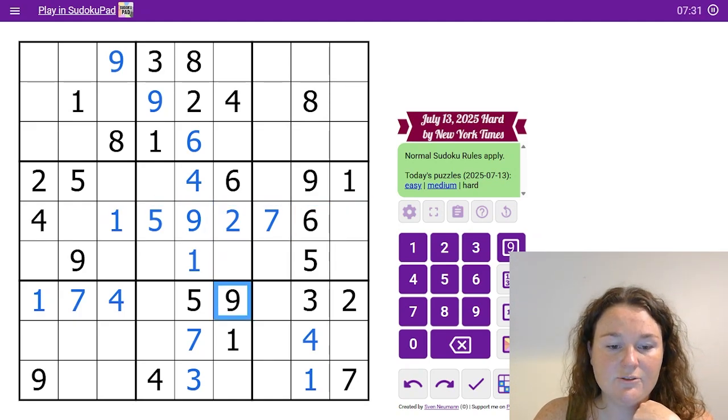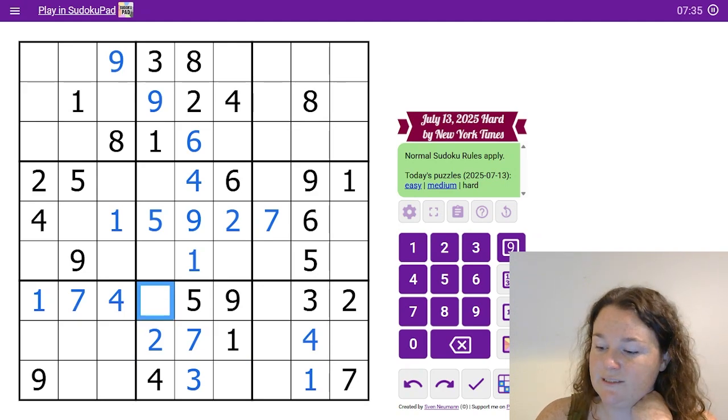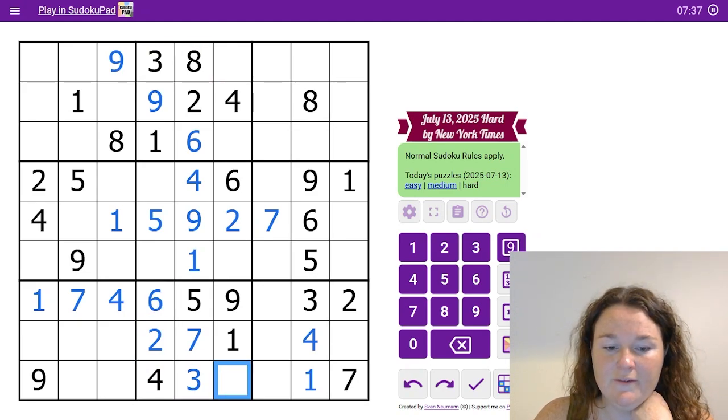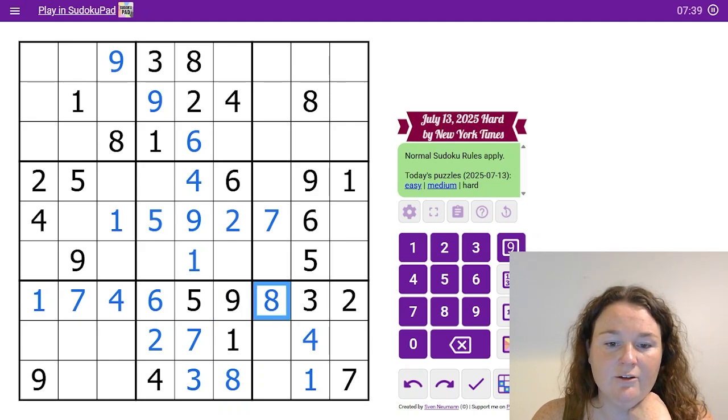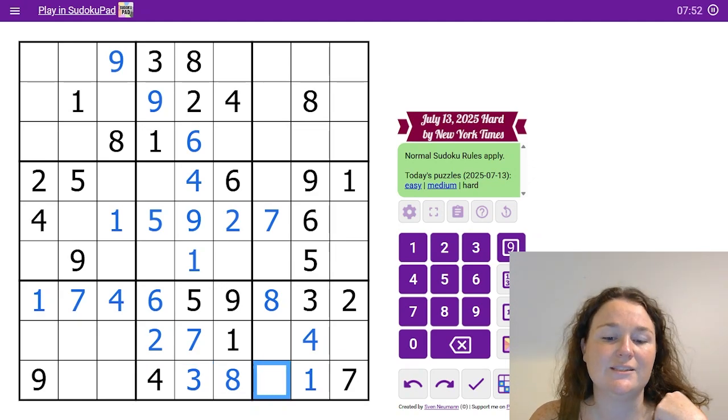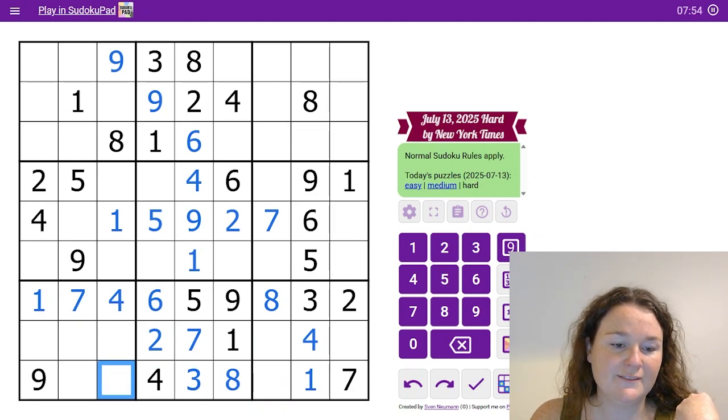Okay, and now that this 2 is here in this box, the only cell the 2 can go in is here, and the only cell the 6 can go in is here, and then the 8 will have to go here, and then 8 goes here in this box for there to be an 8 in this row. And then these 3 cells are 5, 6, 9. So this is 5, 6, 5, 6, 9, 5, 6, 9. And this row would be 2, 5, 6. So this is 5, 6, 2, 5, 6.